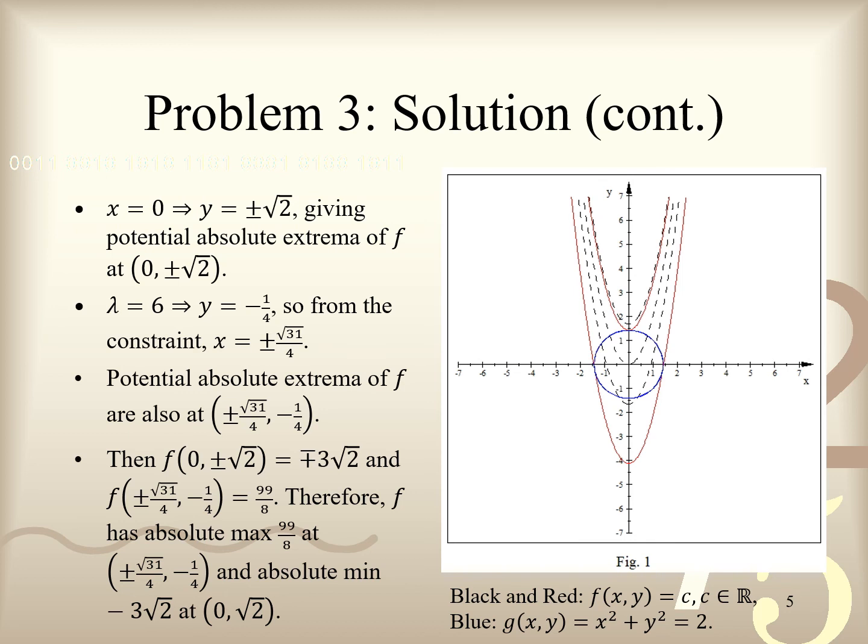Note that if c is smaller than the minimum value of f, the graph of f(x,y) equal to c does not intersect the graph of the constraint, so f does not satisfy the constraint. Likewise, if c is bigger than the minimum value of f, the graph of f(x,y) equal to c will intersect the graph of the constraint, but the two graphs will not be tangent at the intersection points. Finally, the bottom solid red curve corresponds to c equal to the absolute maximum of f, which in this case occurs at 2 points. One can make similar observations as we did for the absolute minimum of f.